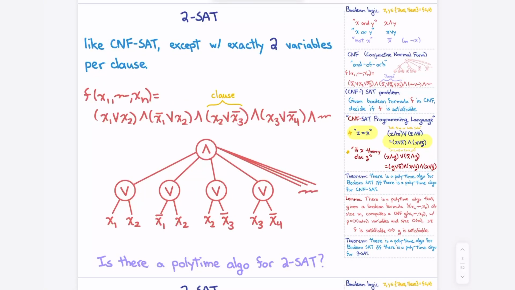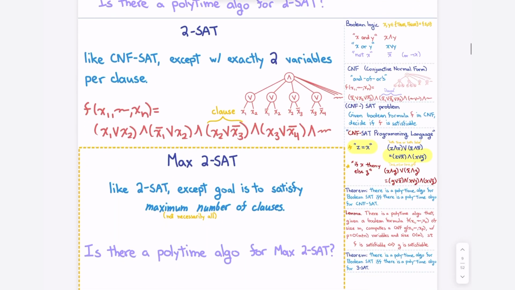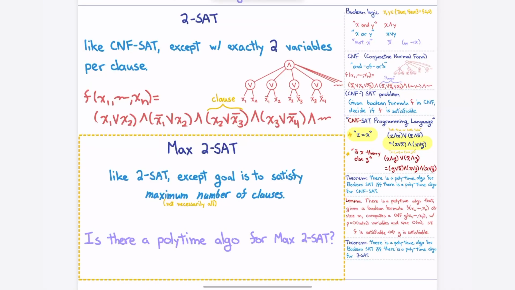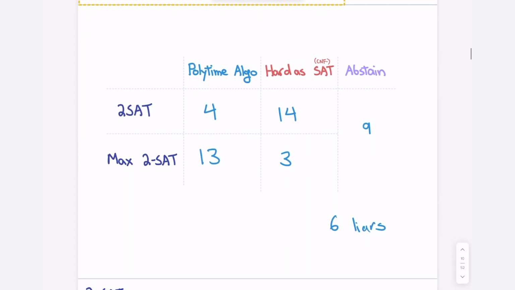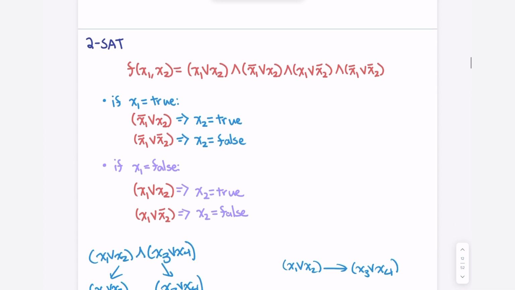So we started looking at what happens if you go from 3 to 2. We're looking at formulas in conjunctive normal form with only two variables in every clause. Besides 2-SAT, where you're trying to satisfy all the clauses, there's also max 2-SAT, where you're not necessarily trying to satisfy all the clauses, just as many as possible. It's a little bit more like an optimization problem. And we had a poll, not as many people last week. We pointed out this might be a little bit backwards, because if you could solve max 2-SAT, you could solve 2-SAT, not necessarily vice versa. We'll see what happens.